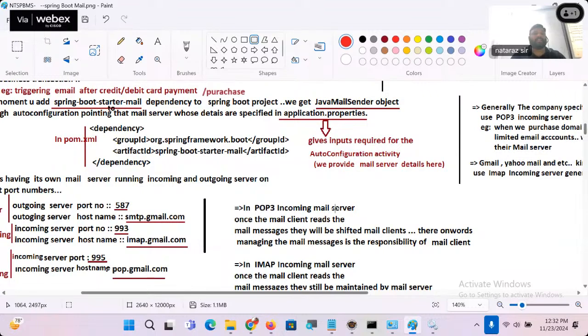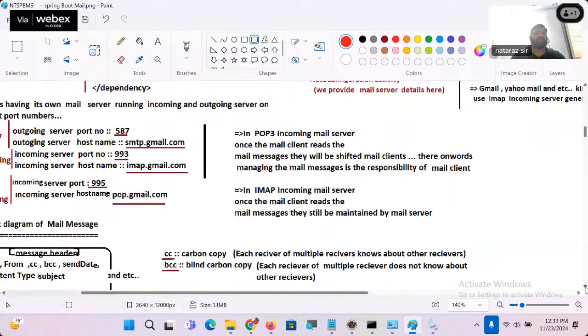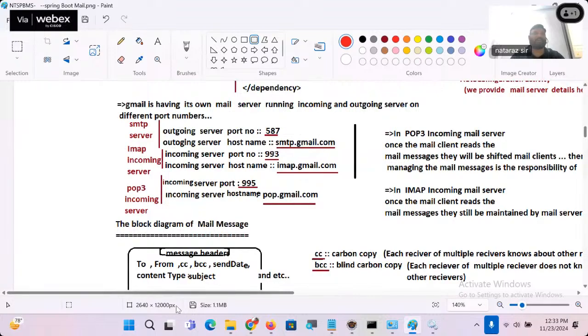In POP3 incoming mail server, once the mail client reads the email messages, they will be shifted to the mail client. From there onwards, managing email messages is the responsibility of what? Mail client. In IMAP incoming mail server, once mail clients read the email messages, still they will be maintained by whom? Mail server. Are you understanding my statement, guys?